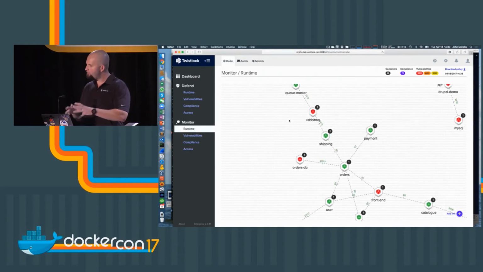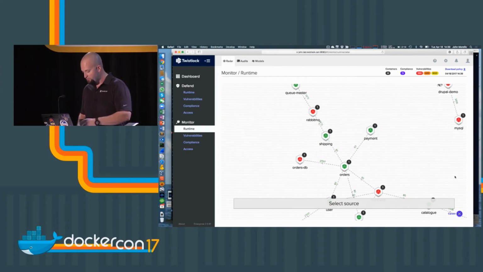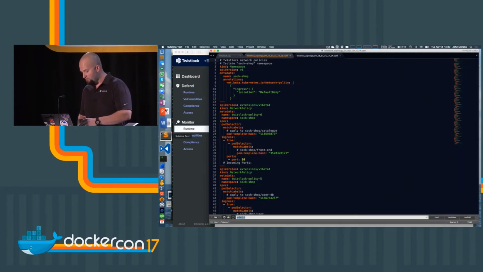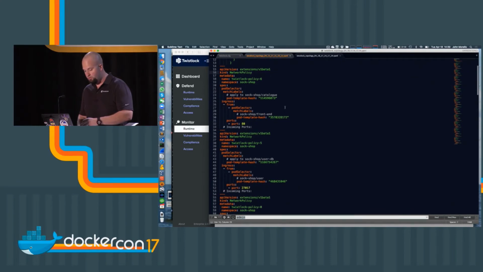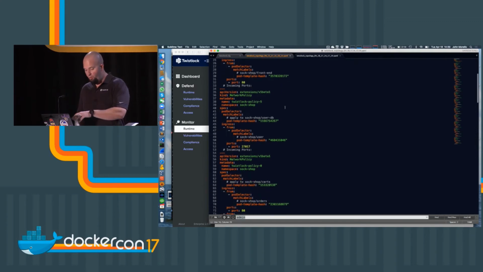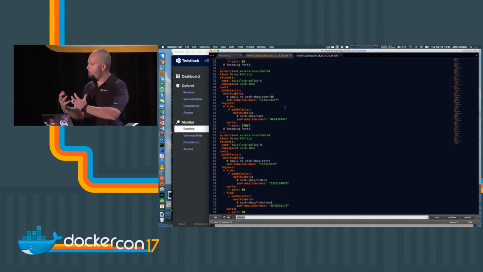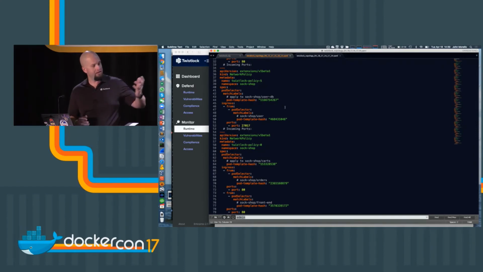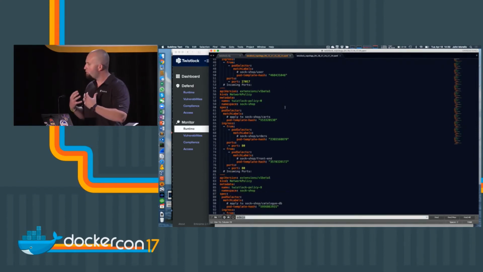But more critically, as we discover that, and as you annotate this by adding your own connections, if there's something that's not expected that needs to be added in there, you can download and synchronize this policy as just a standard Kubernetes networking policy, or a standard policy that can be implemented with whatever sort of networking tool you might be using in your orchestration plugins. So this works with things like Weave and Calico. And what this does is it allows us to take the knowledge that we have from that model and express that knowledge in a format that can then be consumed by your orchestration's networking plugins to actively enforce layer 2 protections that are application-centric and are automatically updated every time you deploy your application.